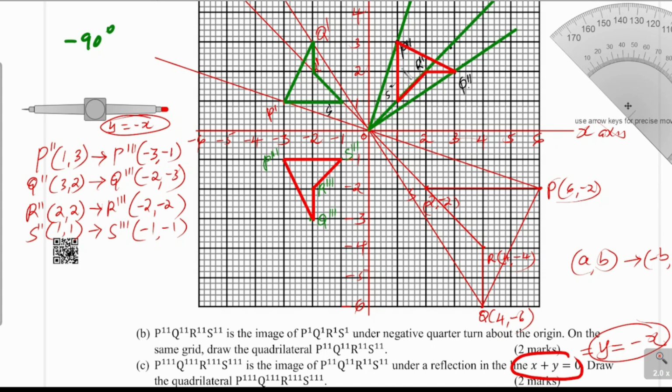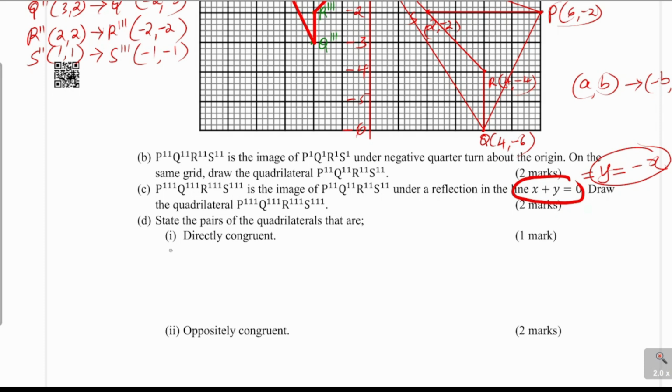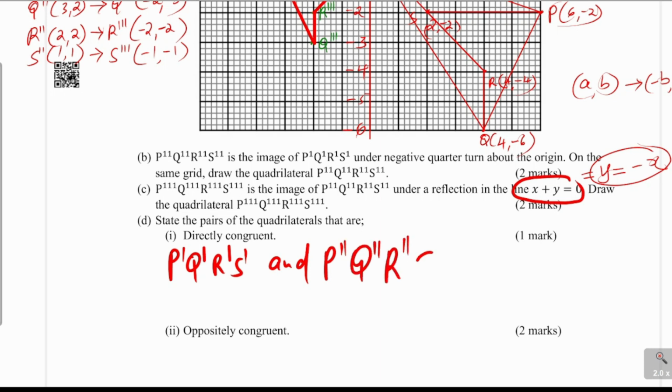So for these to fit onto each other, you just need to push this one to this side, and then these points, P1 and P2, are going to fit by just sliding it and a slight turning. You don't need to turn it over on the other side for it to fit. Just sliding and adjusting. So that is the first one. The ones that are directly congruent are P1, Q1, R1, S1, and P2, Q2, R2, and S2.